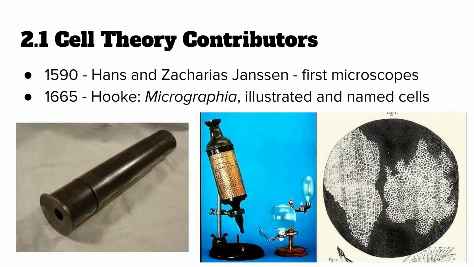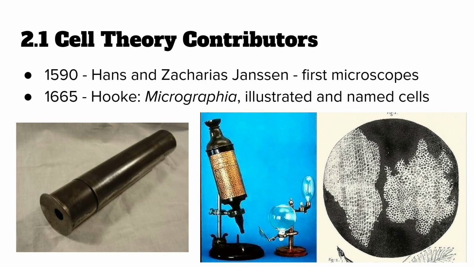So way back in 1590, or around that time, give or take a few years, Hans and his brother Zacharias Janssen made the first microscopes. These were lens makers, so they created lenses, glasses, that could focus imagery. These were glorified magnifying glasses, but they were able to see cells by some accounts. Other accounts, they were just looking at things very, very closely.